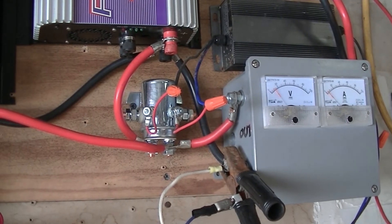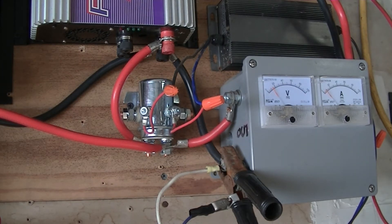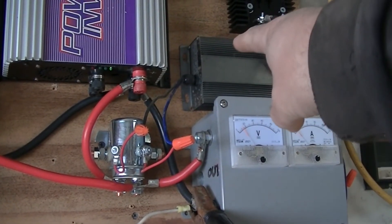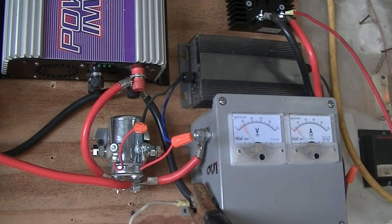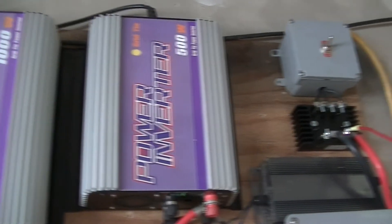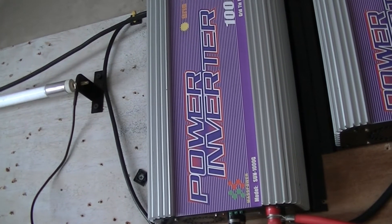We have a nice big gust coming now — let's see if it will work. When the voltage inside this circuit hits 22 to 24 volts, the voltage reducer — I keep calling it an inverter but it's not — this box here turns on. That heavy 10 gauge wire carries the output. It turned on and turned on the relay, which disconnected the 10.8 to 30 volt inverter. This one got disconnected so the wind turbine was able to spin up to about 40 volts, and the 1000 watt inverter — which is 22 to 60 volts — was running and inverting DC to AC.